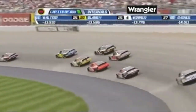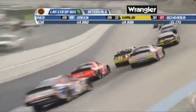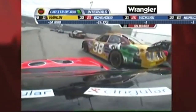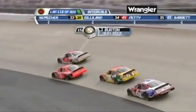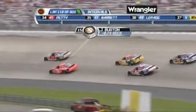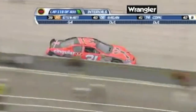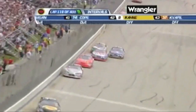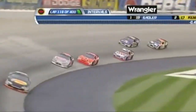And the other chaser there, the 31 now, Jeff Burton, he hasn't escaped issues today. Now, he had a bad vibration earlier. Took a set of tires off, that one away. Then he made contact with the 25 of Vickers. Damaged his left front fender. They repaired that on his last stop. But it just can't seem to work the tightness out of the race car. It has gotten better. A little bit of progress made, but not enough to where it really shows. Right now, he is just hovering around the 15th position.